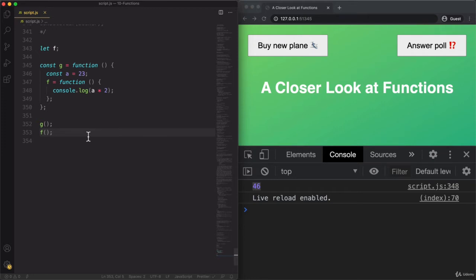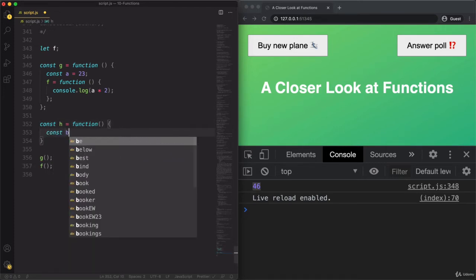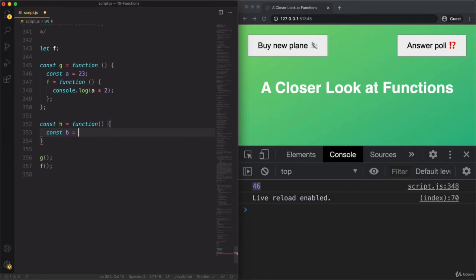But now let's take it to the next level and create a new function here. So that's h, and it's going to be very similar. All it's going to do is to define b as some other value, let's say this, and then we will again reassign f right here.